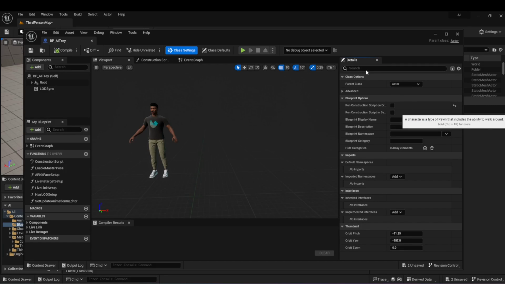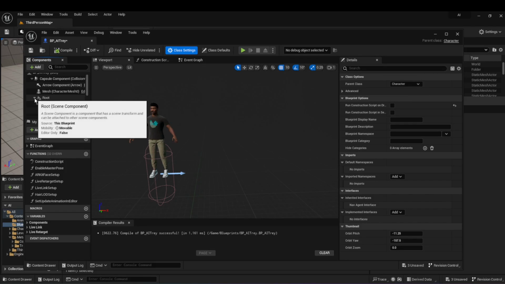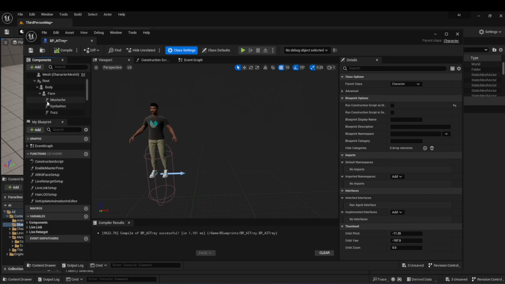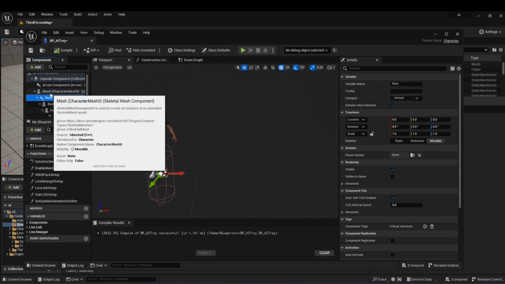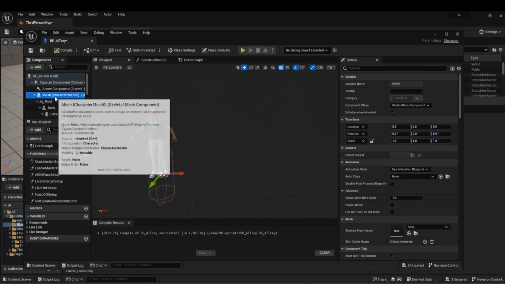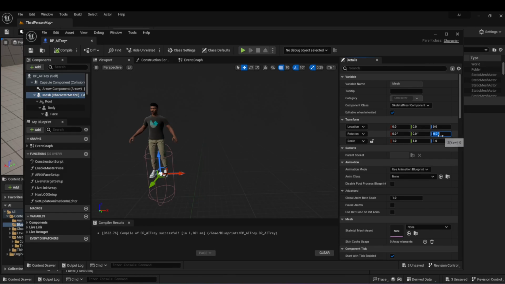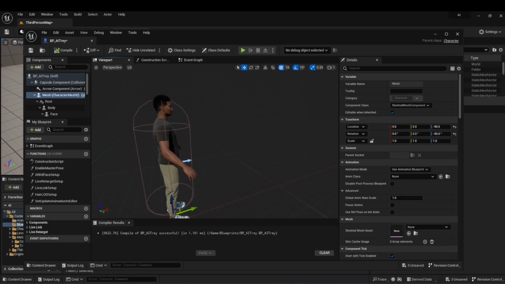You can just click on that, and you'll see that on the left in the components panel, you'll have the capsule component and then everything else associated with it as well. I'm going to move the whole body and skeleton of the metahuman under the mesh. So I'm just going to click on it and drag it under here just for organization purposes. And then what I want to do is move the character inside the capsule. So I'm just going to grab the mesh, rotate it minus 90 degrees, and then bring it down -90 as well. That way he's inside the capsule exactly, and he's facing the forward vector of the capsule.